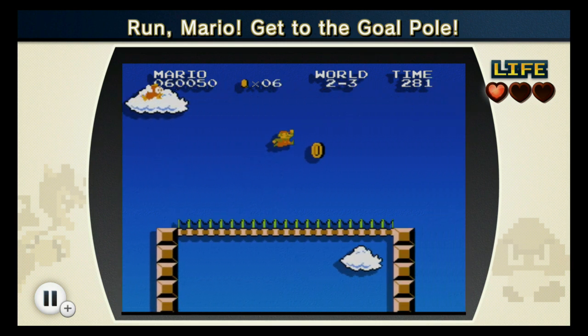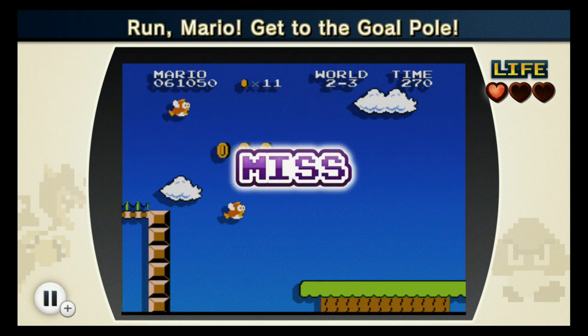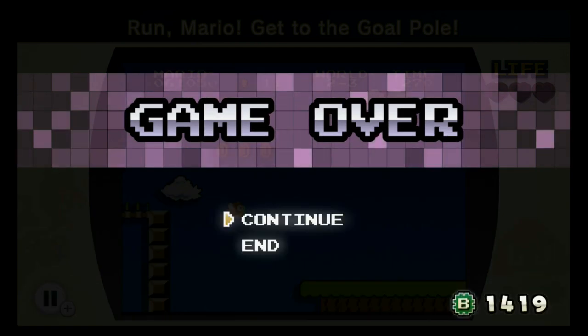It's our last chance here with Mario. We gotta make it to the end. Are these fishes gonna spell our doom? Yes, they do. The fish. Dadgum 'em. Game over. You can continue if you want. You can end. For our video, we're gonna end it here.